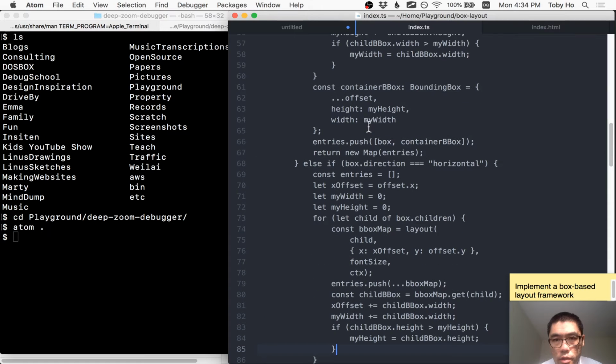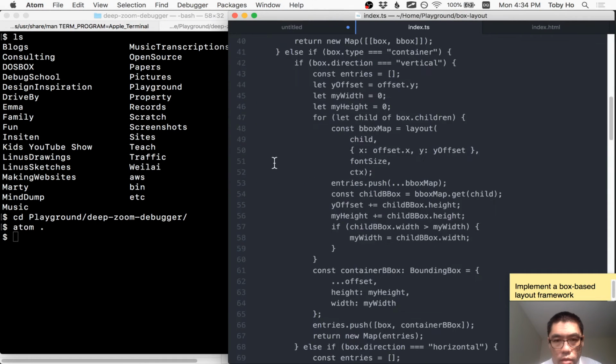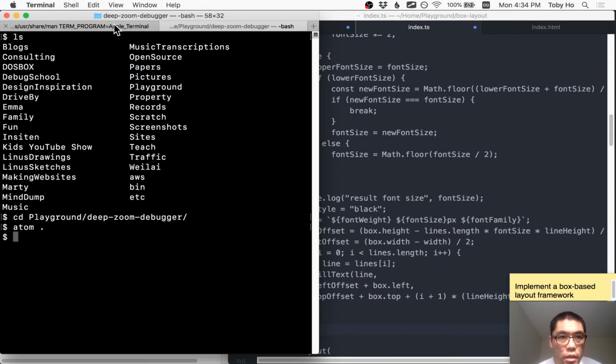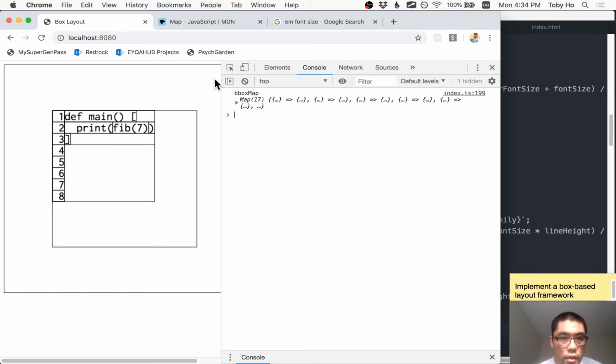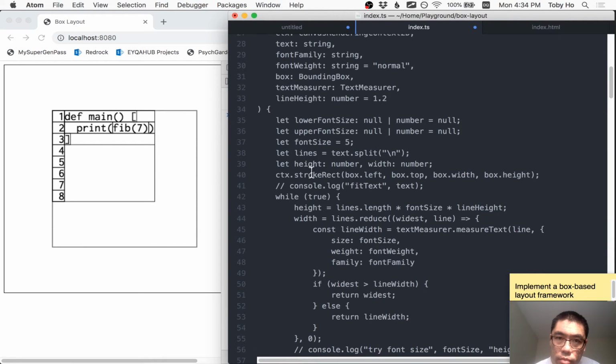But I'm gonna rename it to fit box. All right. Okay, so this is the window where I'm testing this code. Okay, so I'm gonna rename this guy to fit box.